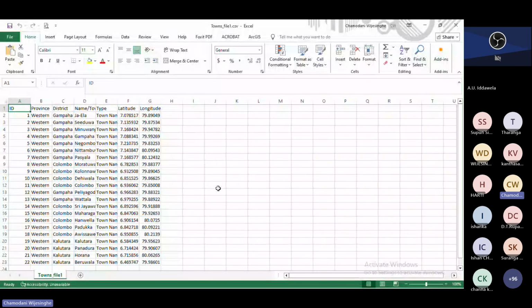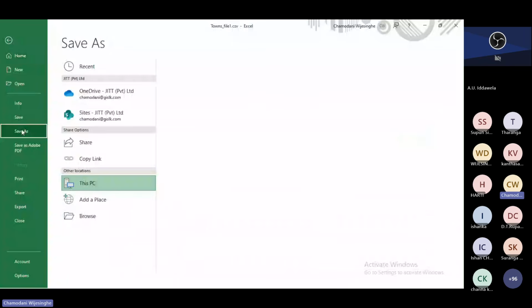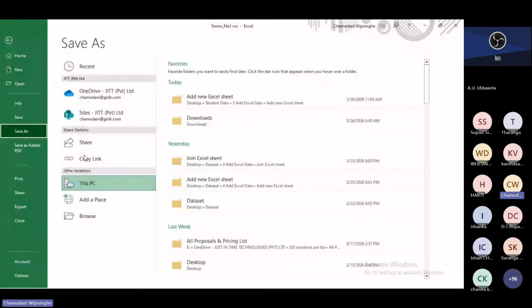Before adding this Excel sheet, we can save this Excel file as a CSV file format because it's supported in the ArcGIS Pro software. Sometimes if you have not installed Microsoft Excel in a proper way, you have missed some files, so then it will show you some errors, right?